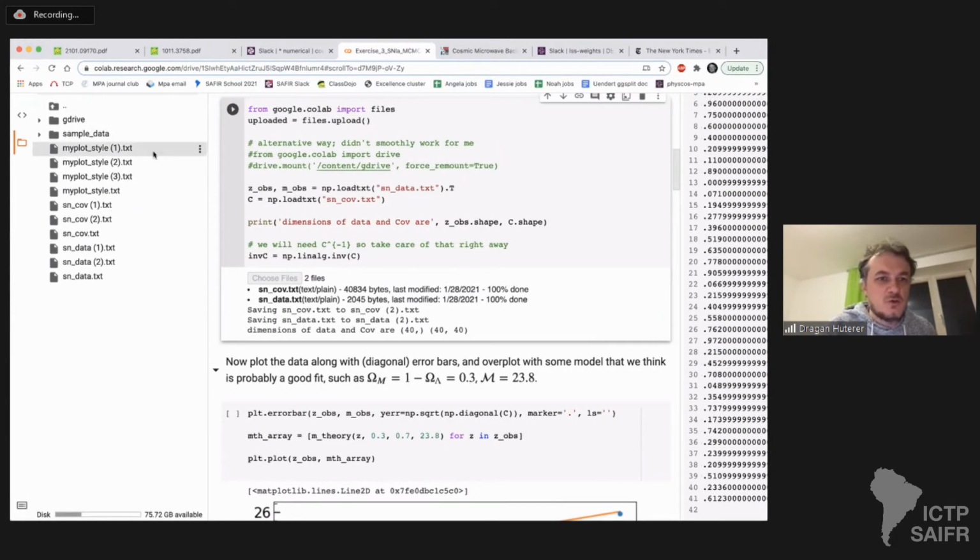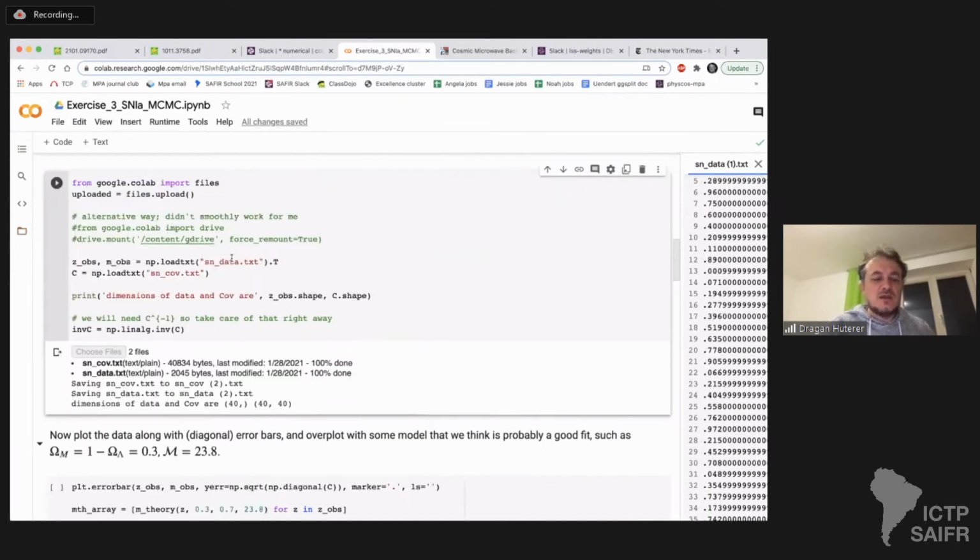And let me not worry about it. You're going to have an easier time looking at it. So these are binned supernovae. There are actually 500 supernovae, but somebody was kind enough to average them just because I want smaller files here. It's not a big deal. We will need the inverse of a covariance matrix. I inverted it right on the spot. We could have inverted 500 by 500, no problem.